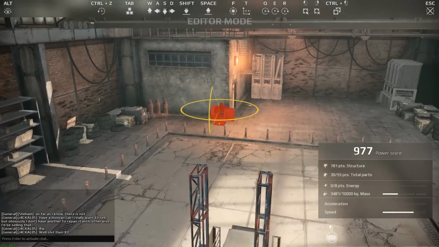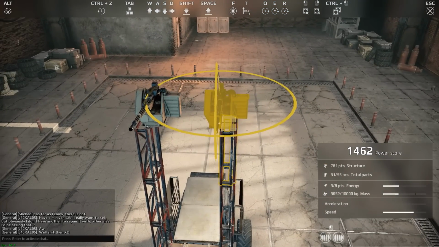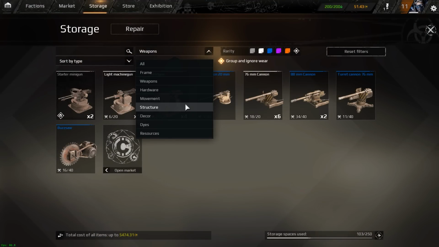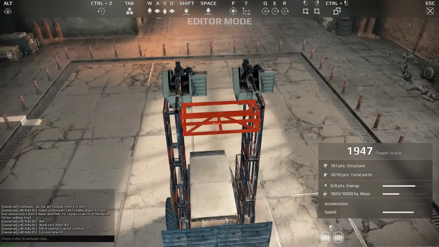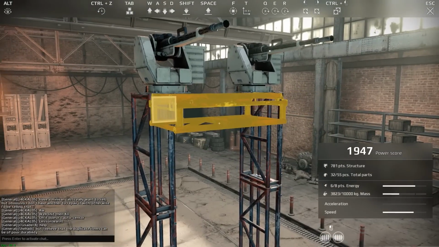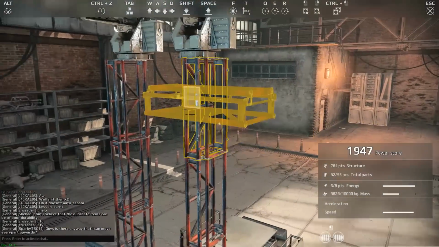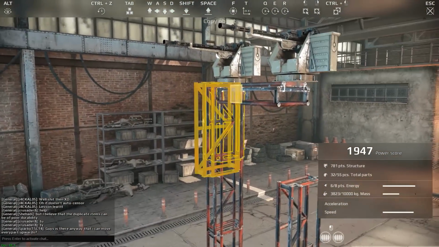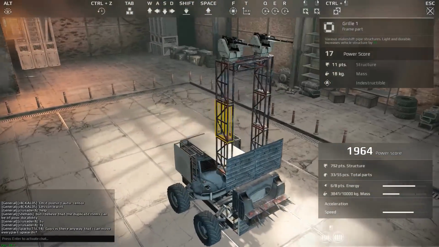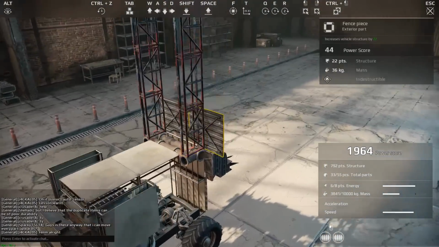Alright, so I've got a couple of medium machine guns here, and I'm going to be throwing these on. I think you can kind of see where this is going now. Just put this in the middle of that. Don't know if it's going to let me do that. Alright. So, fairly tall vehicle there. I think this is very, very weird.